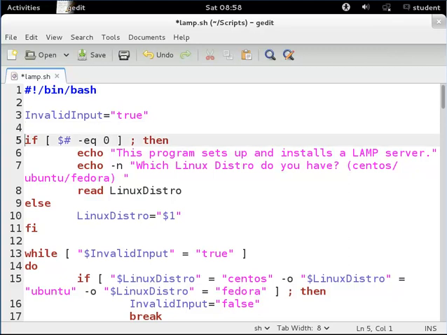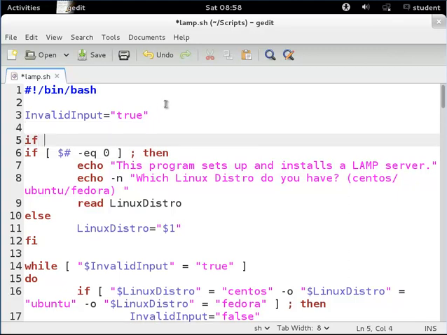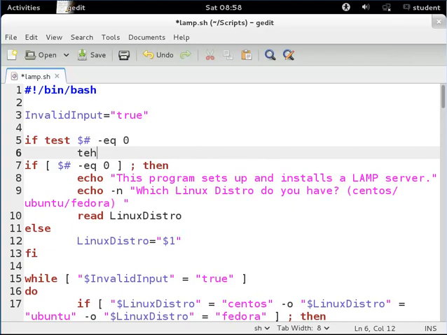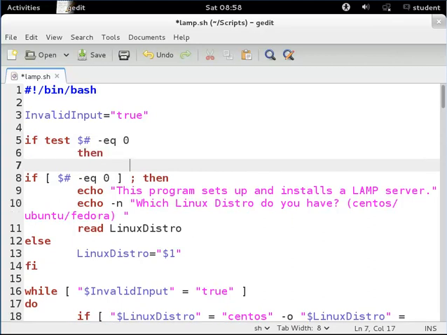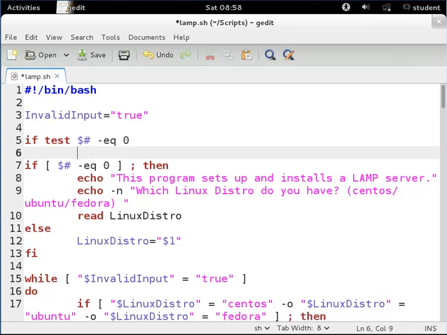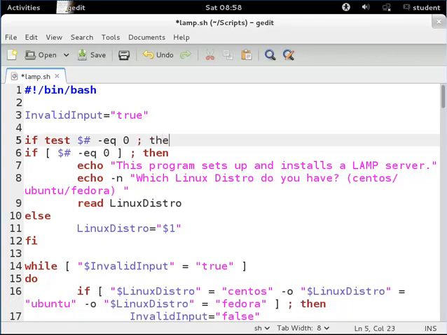Here I have an if statement. We can test several things in our if statements. Now I could write this a couple different ways. I could say if, like this, space, instead of brackets I could say test here, and then I could say $# space -eq space 0 like that. And then I could go on another line and type in then, and then indent yet again for the echo, etc. That's really kind of ugly, quite frankly. So what I did is I did a different trick. Now note I could have also done this too. So I can get away with doing that and then put echo like I was doing below. The test is used in place of the brackets here.